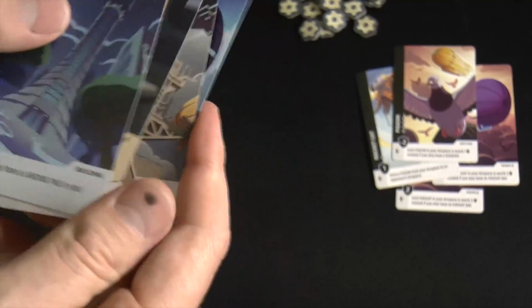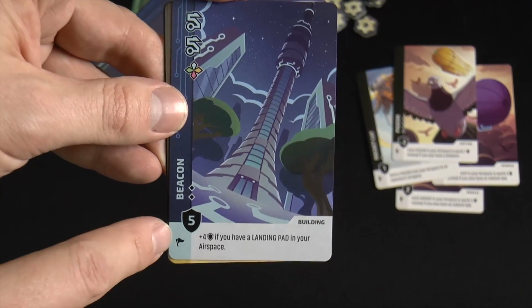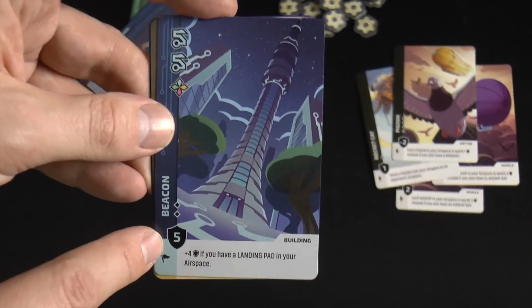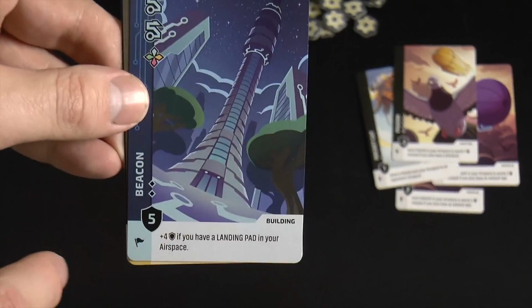And then like this one here has got the little flag, and that just means you're going to look at that when you score at the end of the game. It's going to be worth 5 points anyway, but it's going to be plus 4 points if you have a landing pad, which is another blue building, also in your airspace.